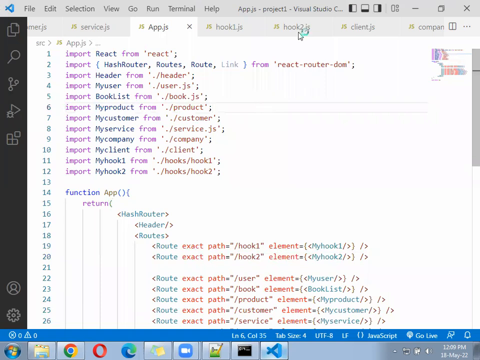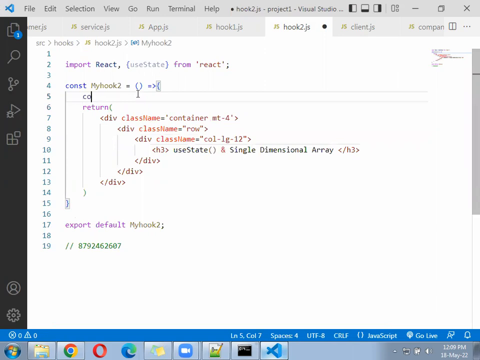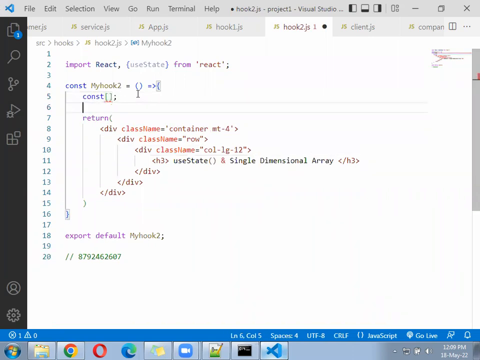Now come to the hook2.js file and see the benefit of use state. Using use state, you are going to create an array now. Const, again use state will return how many values? 2 values. What are they? First is undefined, second is a function.